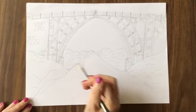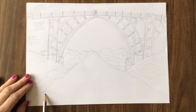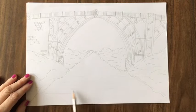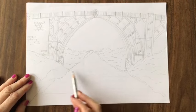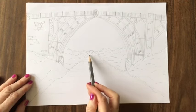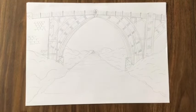Okay, now to make the river look like it's going off into the distance, we're going to add some horizontal lines. Now, those lines at the foreground, right at the front, are going to be quite wide apart, like so. Not going to get too close together. But as we move to the middle ground, which is this part of the drawing here, those lines are going to get a little closer together. And as we move up into the distance in the background, those lines are going to get really close together. And it just gives the impression of the river going off into the distance.